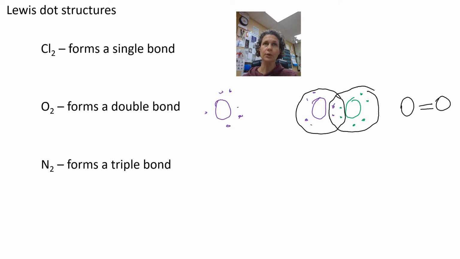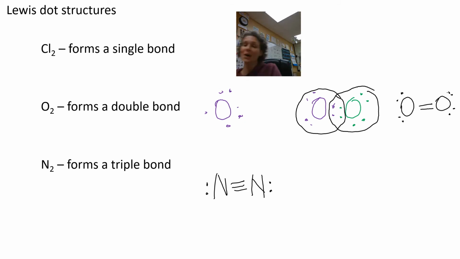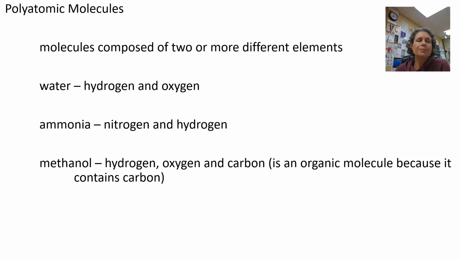Nitrogen as a molecule will share 6 electrons between it, and I'll just show you the simple form. It would look like this, nitrogen with 3 around it. And these both actually have 2 other electrons on either side, so they still have their 8 electrons. And this oxygen would still have these other 2 electrons up there. We're not going to do really crazy stuff with our drawings, but I did want you to see those little more advanced ones.